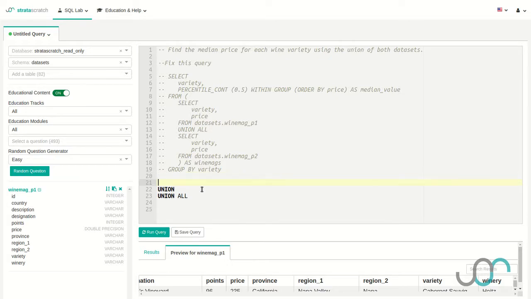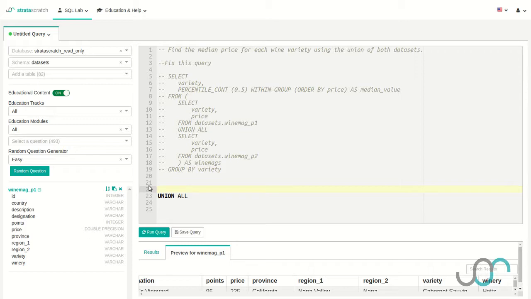Both of these clauses return a table containing every row from both tables with one big difference. The union all clause leaves duplicates in, the union clause removes all duplicates. The difference between having a variety's $20 price listed once and listed multiple times can have an impact on its median, so the union all clause is ideal in this situation.